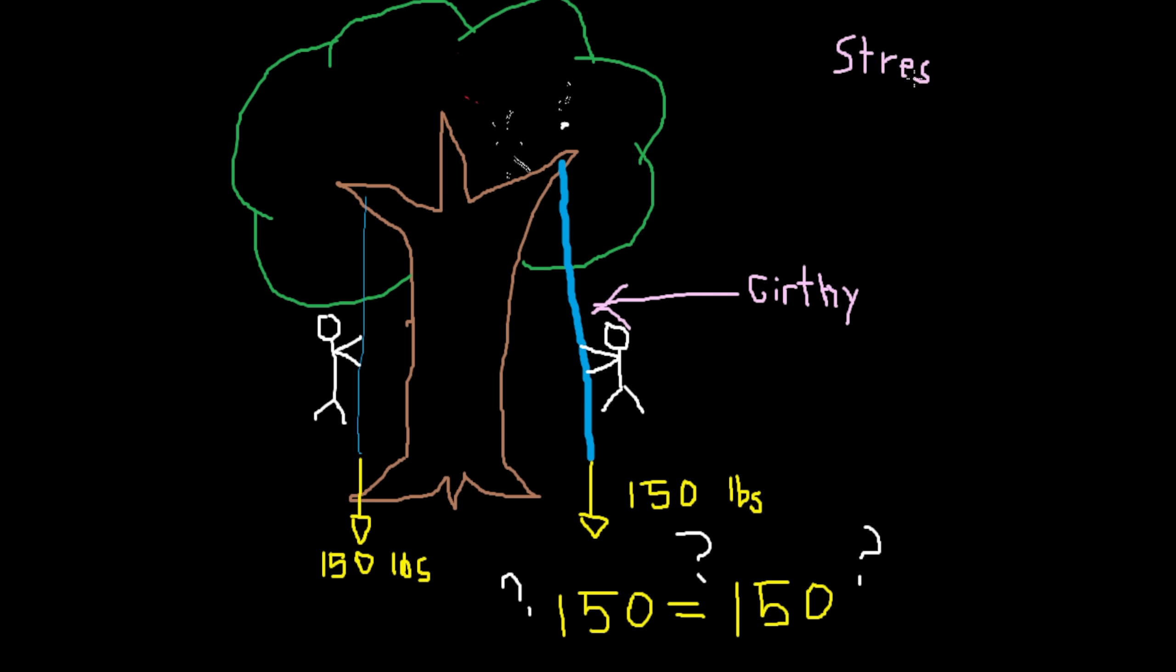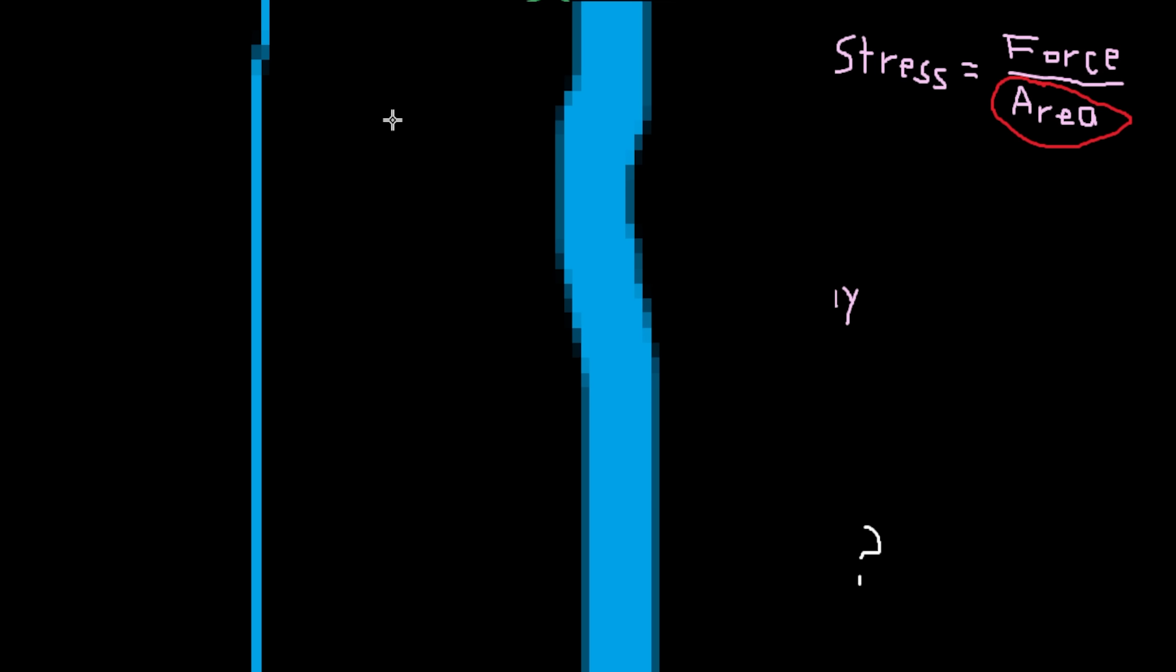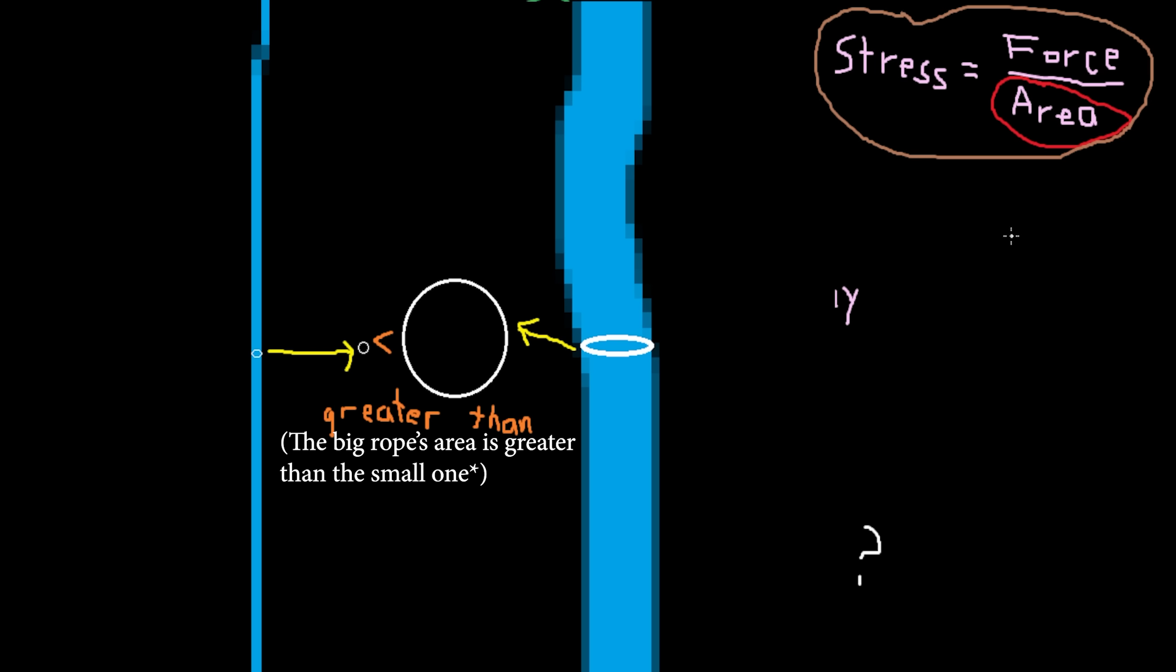Well, let's go back to our definition of stress, force divided by unit area. The unit area is the important part. If we took each of our ropes and cut out a tiny slice from it, called a cross section, you can see that the area of the cross section of the thick rope is a lot larger than the area of the cross section of the thin rope. If stress is the value of this fraction, force divided by area, the force is your body weight, which goes in the numerator, and the cross sectional area goes in the denominator.